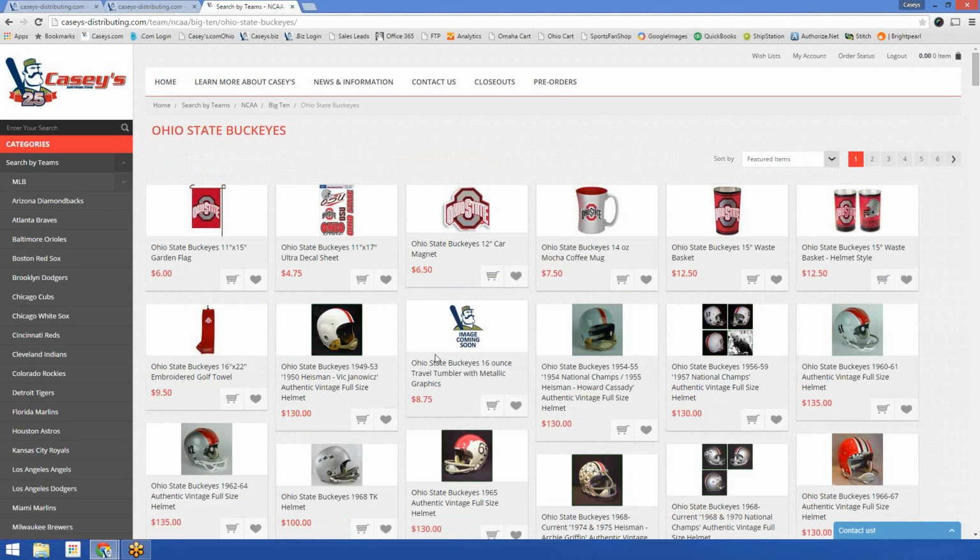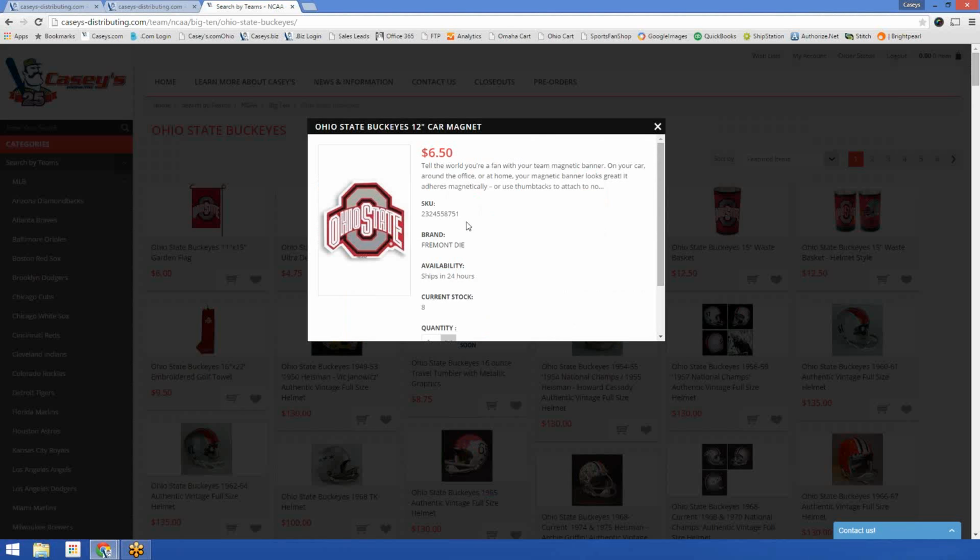All right, once we've found product, we'll use these products on the screen here as an example. Here's a very highly recommended function of this website. It's the preview button. There are 2 ways to look deeper into this product. As you can see, there's no inventory on this product I'm mousing over right now. There is the preview screen, and then there's the product detail screen, and I'll show you the difference. The preview screen is highly recommended by us. We think this is the right way to use it, especially if you're going to order a lot of products at once. Hover over top until you see the word preview, and then click on the word preview.